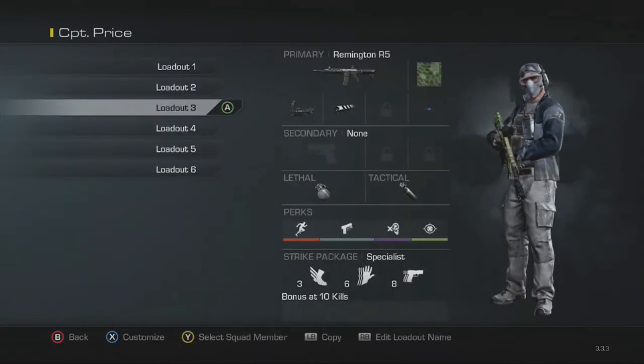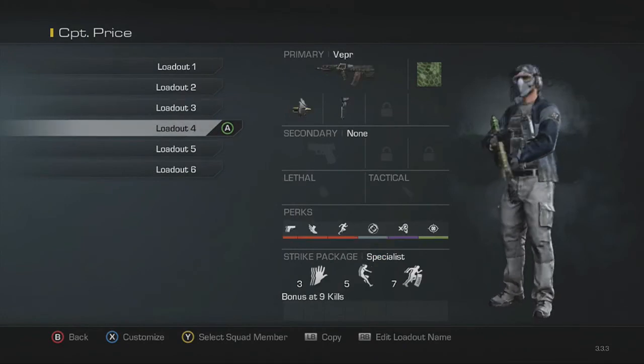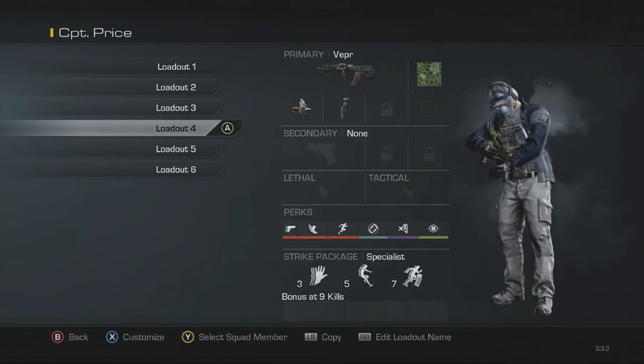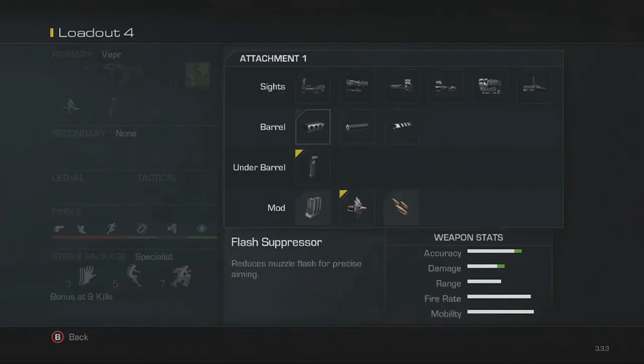So this class has 1 stun grenade. Let me make that clear. I'll bring that up back in a second. But the Vepr is basically like a Scorpion from Black Ops 2. It shoots really fast, and it can melt people extremely fast as well. This one does have a good group of combos, like attachments, to use as well.